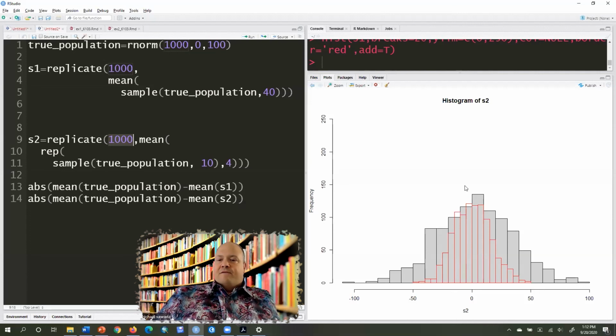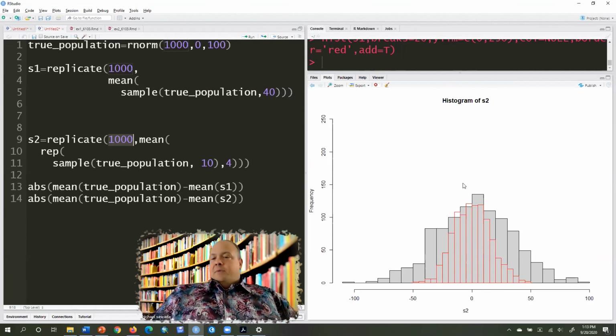Even though both had 40 numbers in the samples, because one was replicated, its effective number of random samples was 10. Whereas the red bars here are from true 40 random samples in the means. And so it has less variance, it's tighter around the mean.